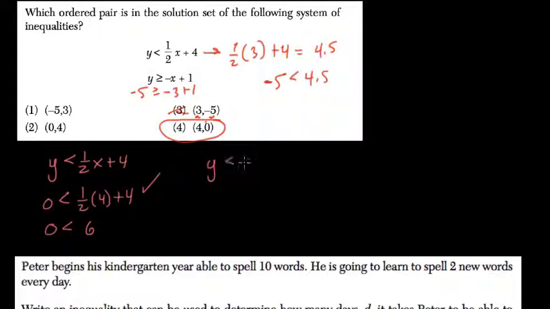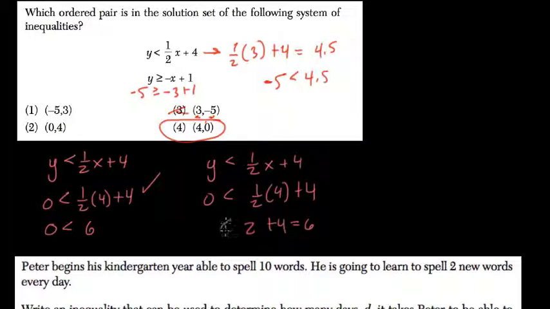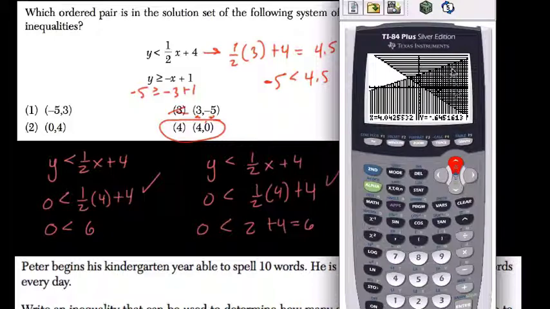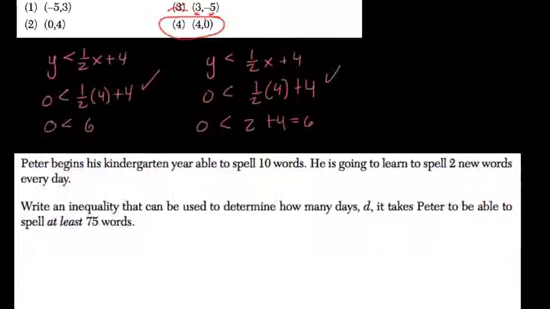If we plug it into the other inequality, the same thing should happen. It should also be true. So we plug 4 in, we get negative 4 plus 1. Is that greater than or equal to 0? Well, negative 3 is not greater than 0. Wait, let me check. Actually, 0 is greater than or equal to negative 3, so yes, 0 ≥ -3 is true. So this is the only point out of these four that when you plug them into both, you get two true statements. And that's how you know it's a solution. But also you can see in the graphing calculator it's that darker shaded region.